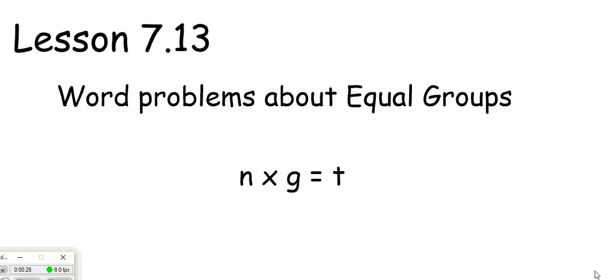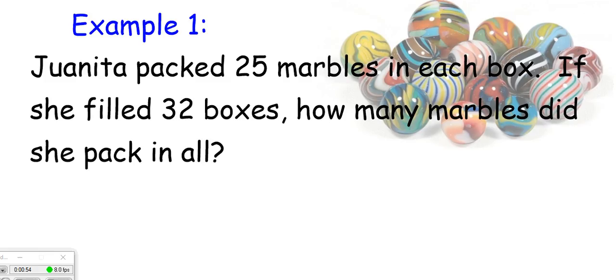This is really our multiplication and division type pattern that seems to come up a lot in word problems. What we're looking at here is this idea: we have the number in each group, we have the number of groups, and then we have a total. So this is the number in each group, the number of groups, and a total. We're going to work with that pattern today. This is our only pattern because this one just seems to give people problems as they work with equal groups. But if we work hard on it, we can do well with it.